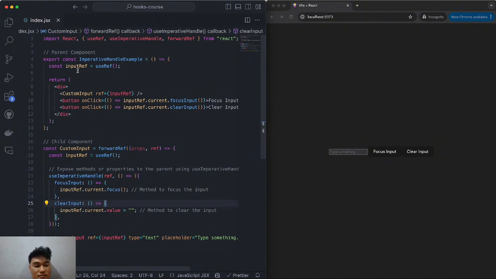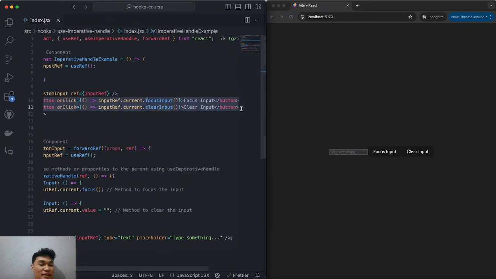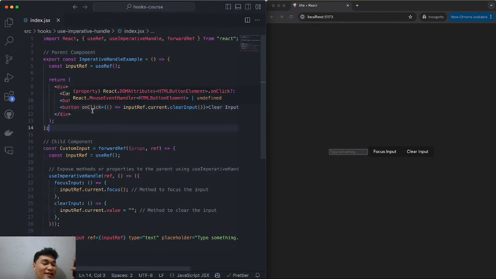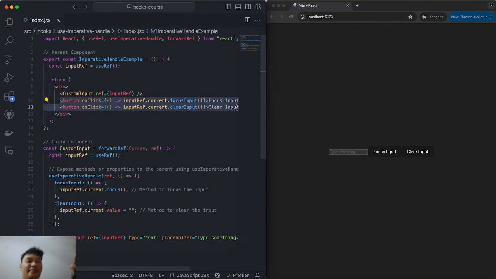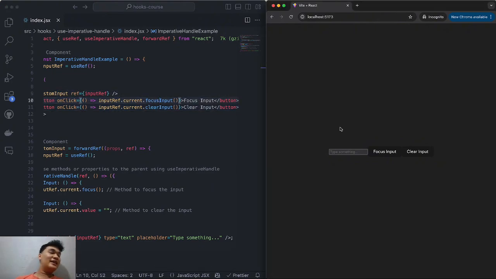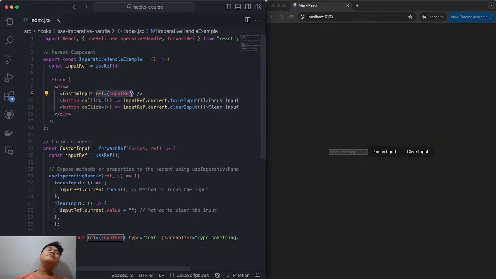And the way you can do this is, for example, when you have a parent component, and in our case, it's the imperative handle example that we are displaying here on the screen. And imagine in this example over here, in our parent, I want to have buttons that directly interact with a ref that exists in one of its children. Now, in this example, you have two buttons, right? We have a button to focus on an input and a button to clear an input, and they both work, as you can see. But one thing you might have noticed is that both of the buttons exist on the parent, but the input and the ref that represents the input exist on the child. So how exactly do we do this? Well, normally, if you want to be able to access this, you create the ref over here on the parent component. So we called it the input ref.